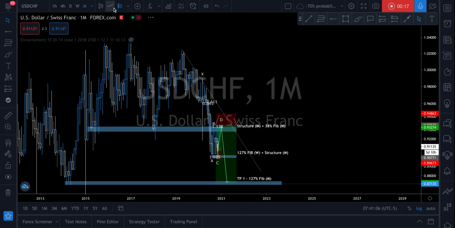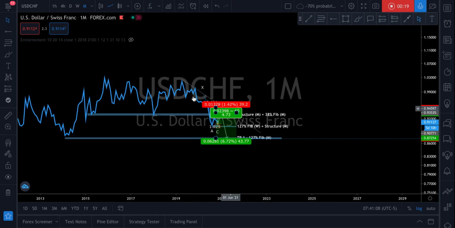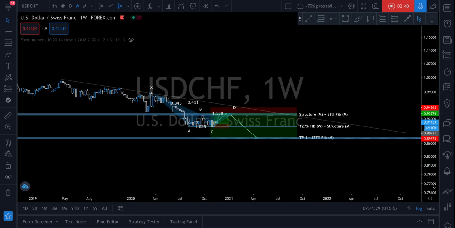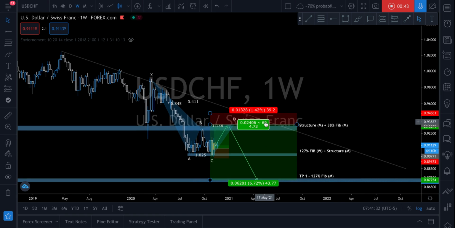Real quick, on the monthly time frame, we just went to the line chart and we're looking at some general trends and some major areas of structure. As you can see here, we have a monthly which aligned with a 38% fib of the monthly leg. We had an extension, the weekly and also monthly structure, in addition to our take profit, which was also a monthly structure. And on the weekly time frame, we had identified a potential harmonic pattern to be formed, which was leading exactly to our entry point for this long-term short.